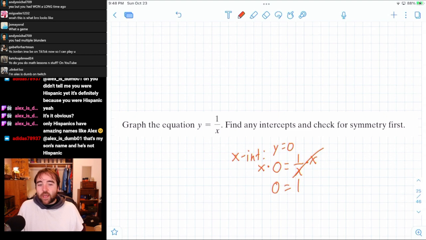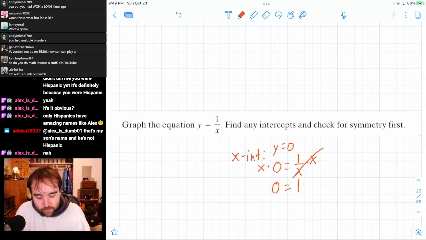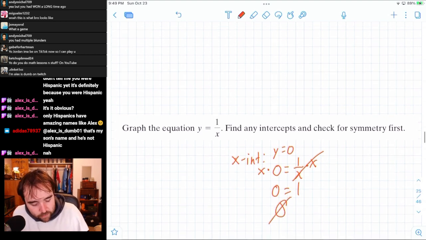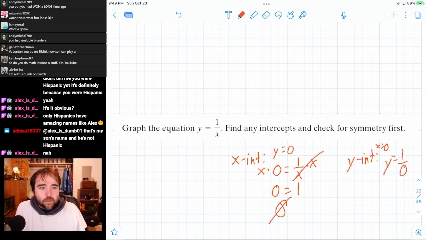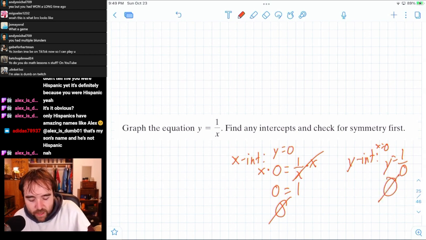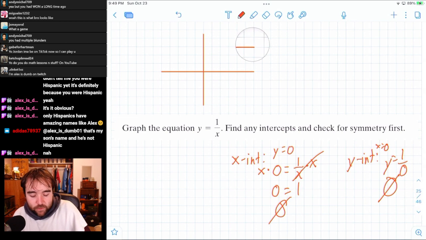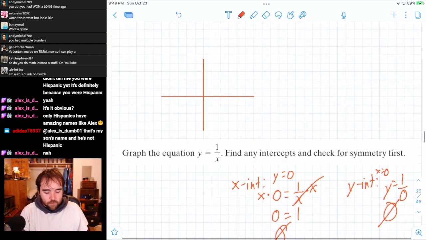So basically what we're saying is if there was an x-intercept, it's what we would get for x when we plug in y equals 0. But we just did that and we found that there's no solution. So that just simply means there's no x-intercept. There's none. And then when we try to find the y-intercept, what's going to happen? We make x equal to 0. So we go y equals 1 over 0. And you can't divide by 0. So that's also no solution. So this graph has no x-intercepts or y-intercepts, because when we try to solve for them, we just get no solution. So that just means there are none.